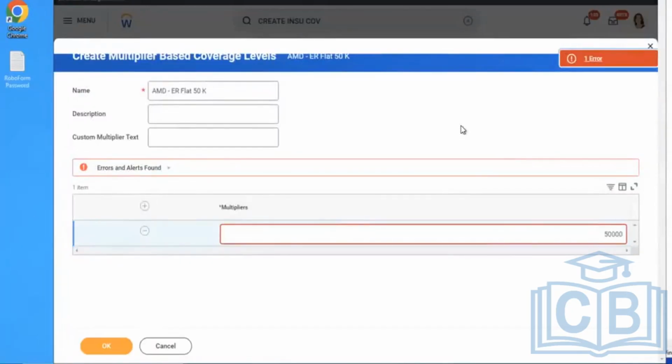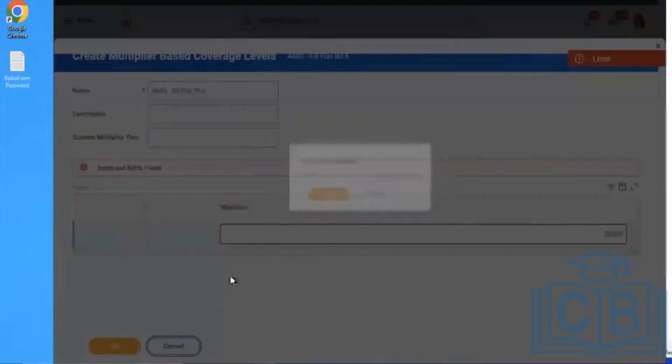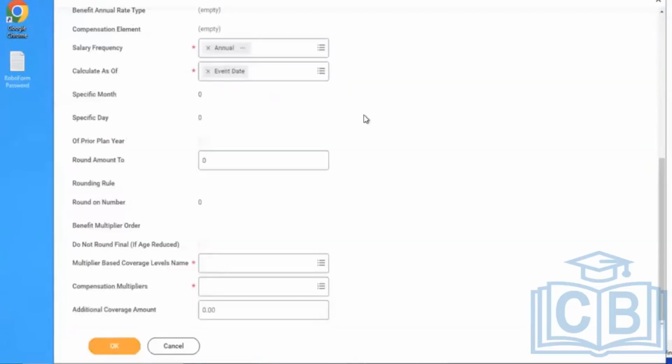This doesn't fit. Sorry, that's why we're supposed to select flat. Flat, not multiply. I'm sorry, my bad.